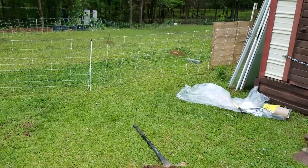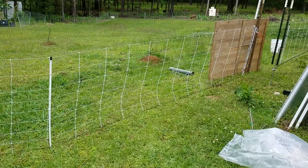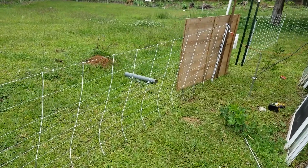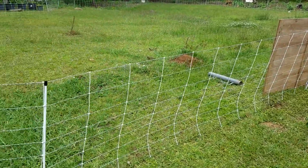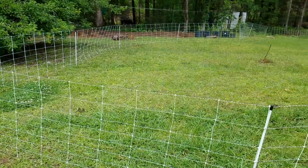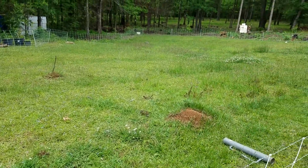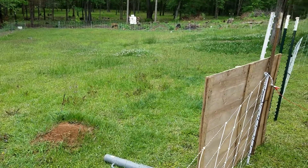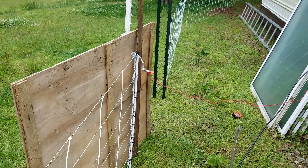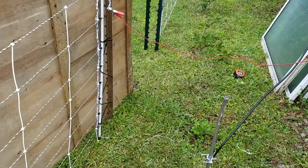Welcome to the Humble Servant Homestead. I'm out here to show you my Premier One fence that I just got through setting up. I'll give you a quick little overview of what we have going on here. Pretty much ran this fence all the way around the perimeter where we have that nice lush green grass, and we will take you over shortly to show you what we're going to be putting inside of this fence.